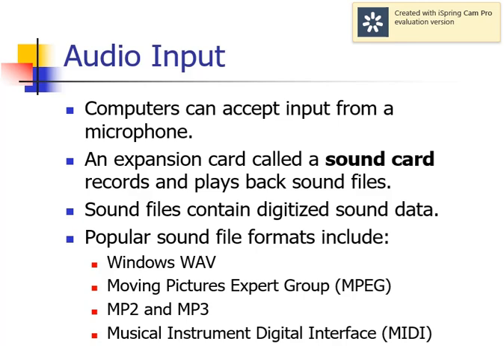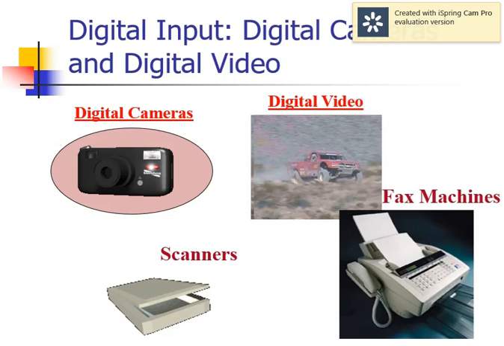Computer also can accept input from a microphone. It can record sound or audio. And an expansion card is needed to record and play back the sound file. The popular sound file format that is currently used is MP3. Other than that, digital camera, digital video recorder, scanner, and fax machine are digital inputs.